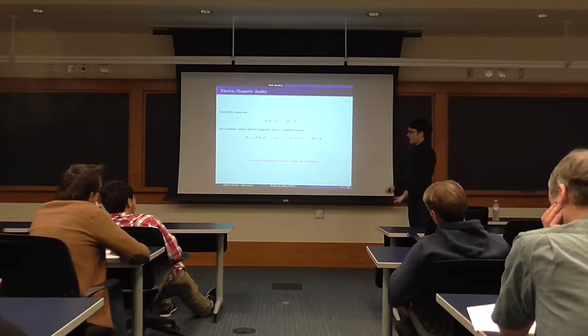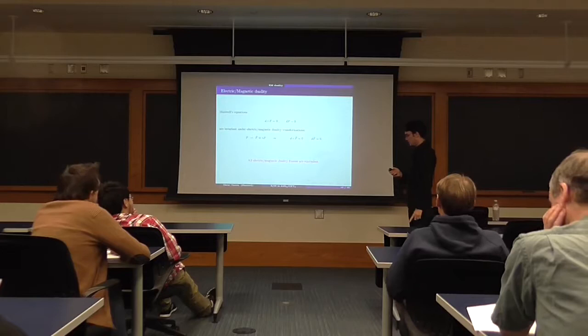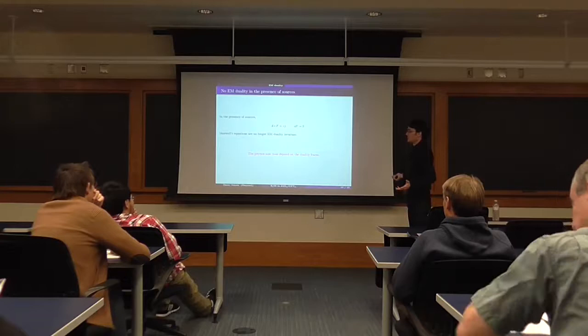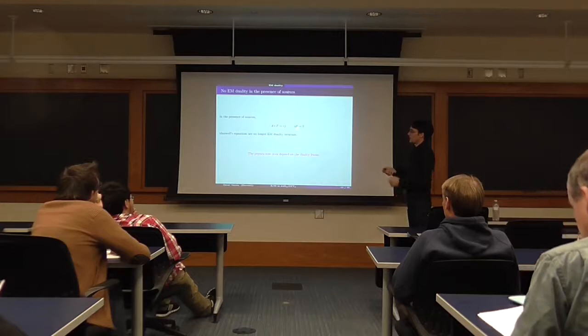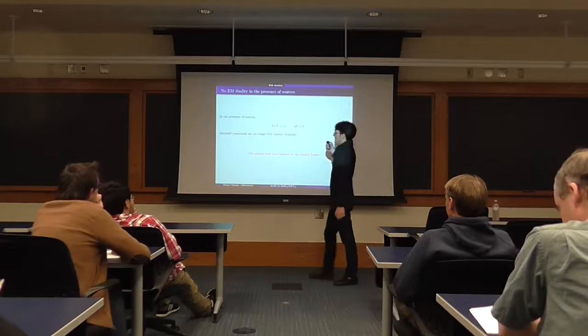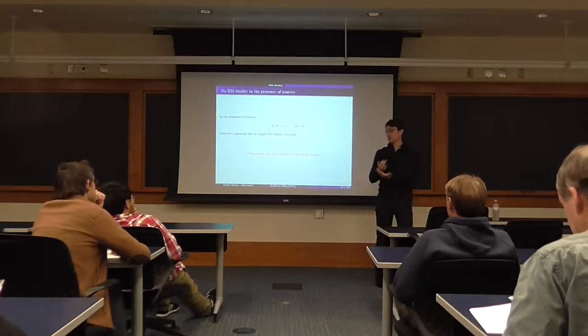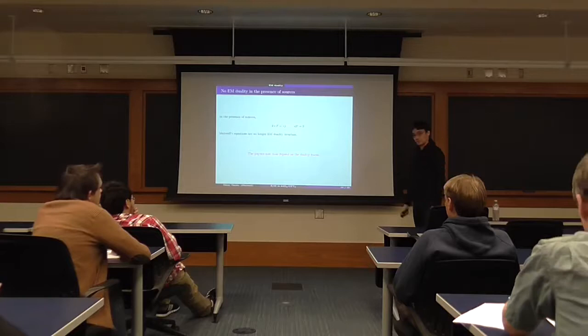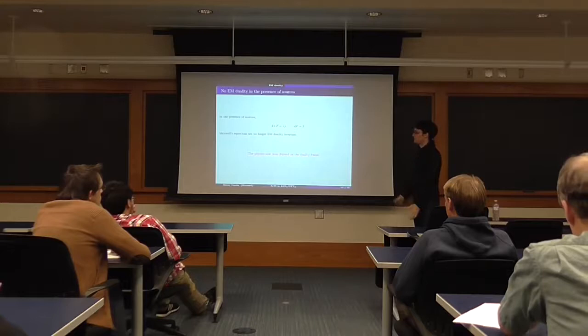That situation changes though when I turn on a source, because obviously, if the Maxwell equation is sourced, then electromagnetic duality is broken, and what that means is that if I exchange F and star F, those two equations don't get interchanged. So that's pretty trivial. The physics now depends on the duality frame, in the sense that prior to turning on my source, I need to freeze the electromagnetic duality frame. I turn on my source, and then I can write a Lagrangian from which these equations arise. And the physics now depends, in that sense, on the duality frame. Simple as that.